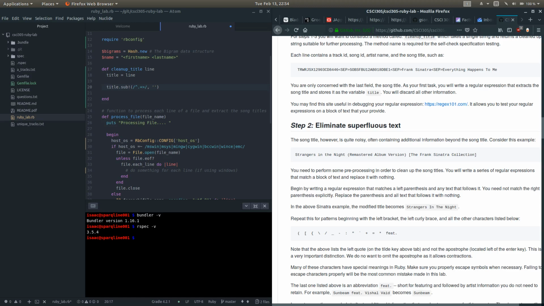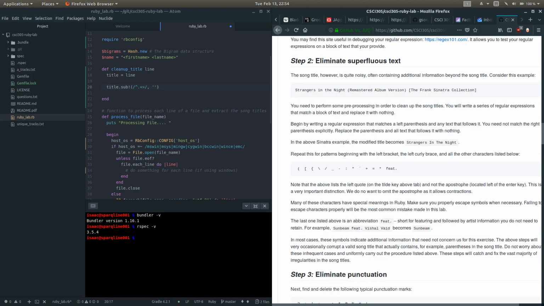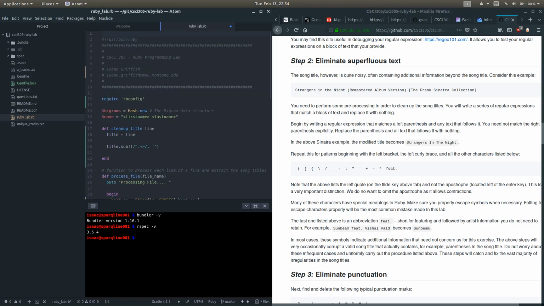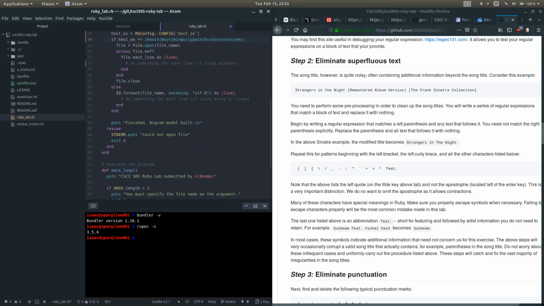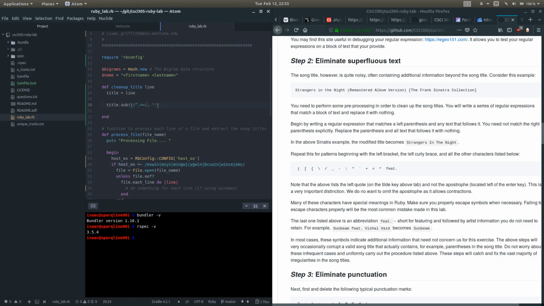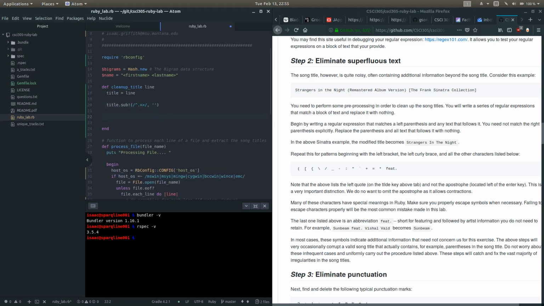So it tells us that we're going to look for any of these characters here, or the word feat followed by a period. So we'll go ahead and do that. And we're going to substitute again with the empty string.